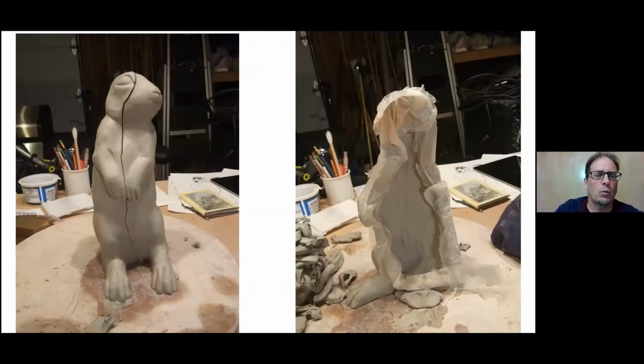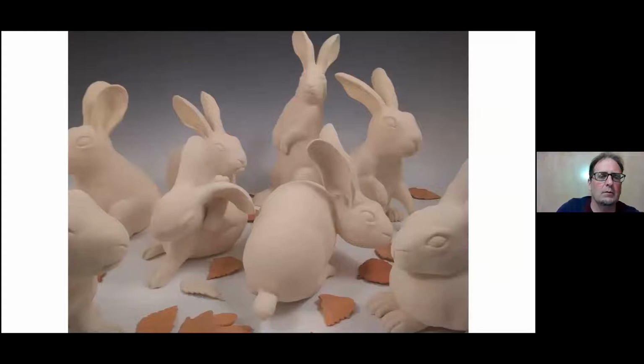Or a little less, but fairly uniform, and just compress that wall and reattach those back together. I have less success with this because it tends to dry and crack and come apart. It drives me nuts to work solid and hollow out and put back together. But for some small things, it works really well. And so I love doing that. And there's that piece finished right there.